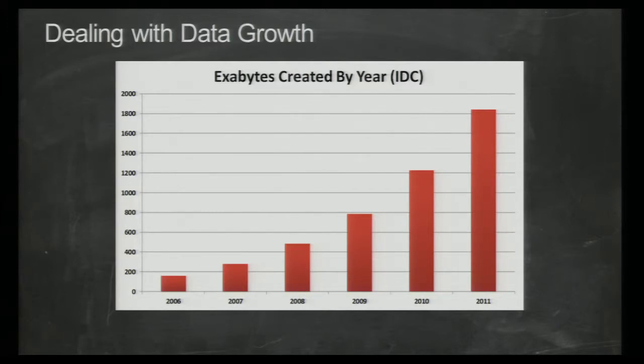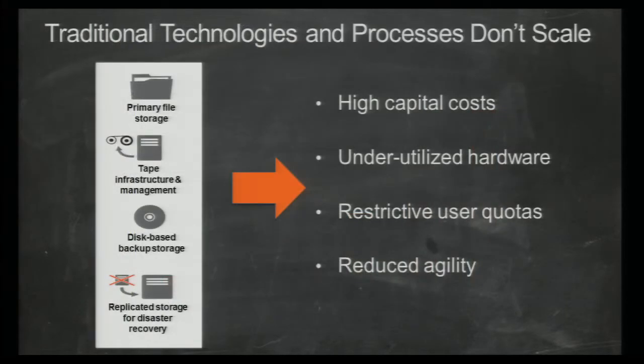And in talking to customers, what we found is, in spite of this data growth that you're seeing in your organization, you're being forced to do more with a limited set of resources. And we're also hearing that the traditional technologies and processes that you have in place on-premise just aren't scaling to meet the demands of your organization. So whether this is unstructured file storage like departmental file shares, home directories, or backup infrastructure for disaster recovery, or archival, what you're having to do is place bets on the amount of storage that you need to procure. And if you procure too much storage, you're left with underutilized capacity, idle storage, high capital costs. And if you purchase too little, well, then you're faced with having to do frequent hardware refreshes, which can be time-consuming, expensive, and potentially risky.